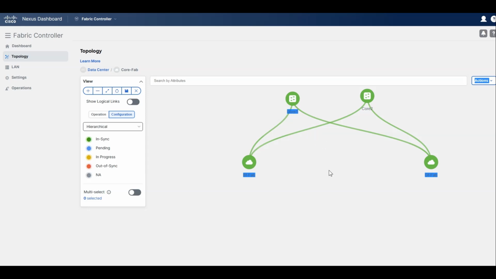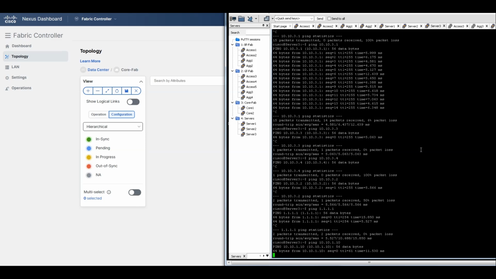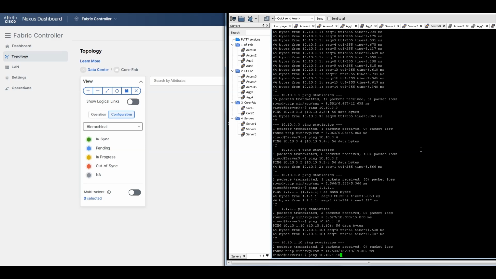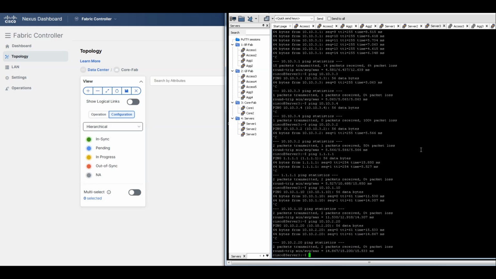Open up the command line, go to server 3, and I want to ping the servers in the brownfield. And server 2. It's all working. And it means the connectivity between the fabs and two external networks is configured and it's operational.